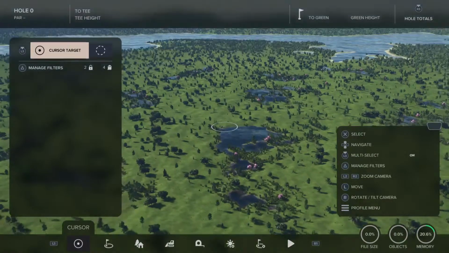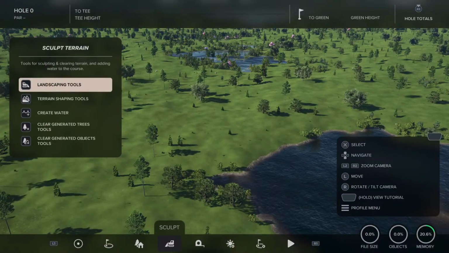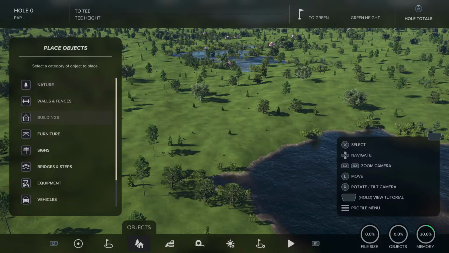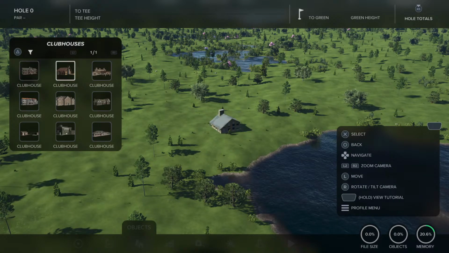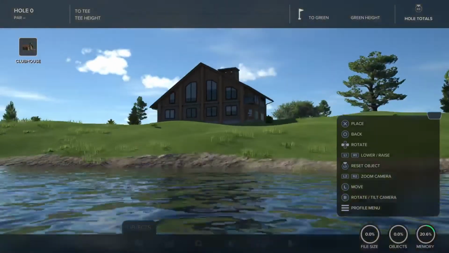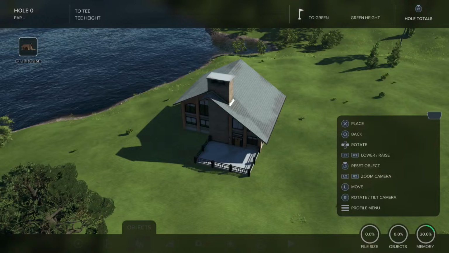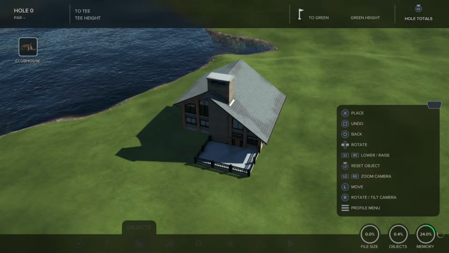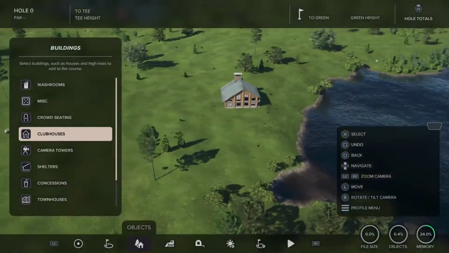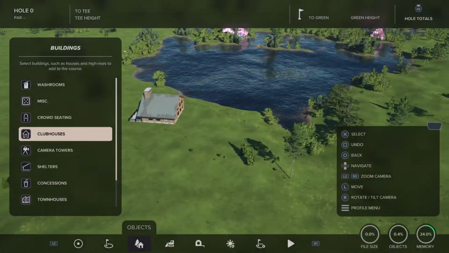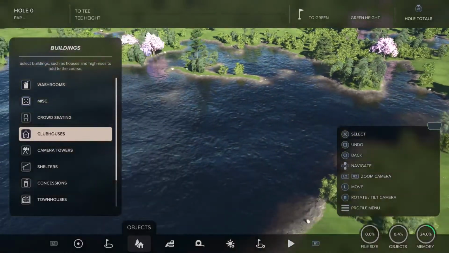So, here we go. Blank slate, nothing around. So might as well set the stage with, put in a clubhouse just to start us off. Oh, that's cool, it looks a little different than the other one. Stick a clubhouse in there. So now we've got a place to call home. And what do we got over here? We got trees and nice.